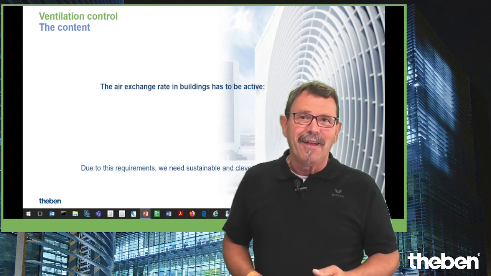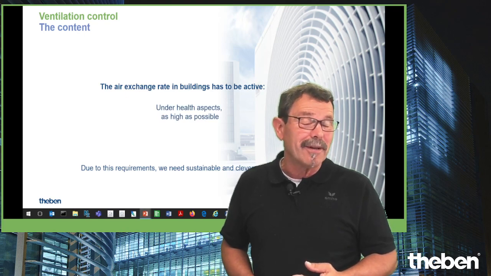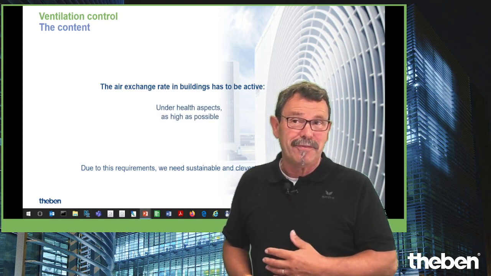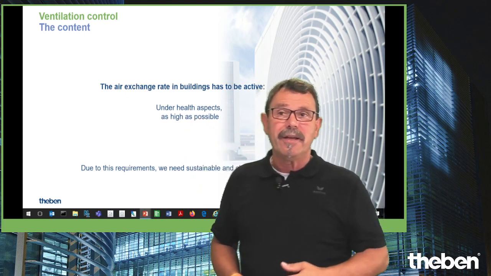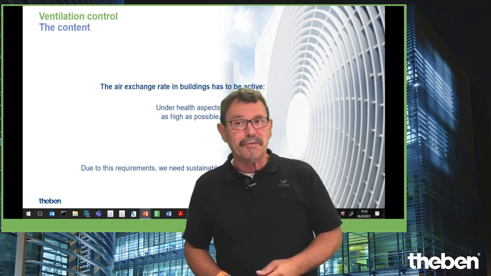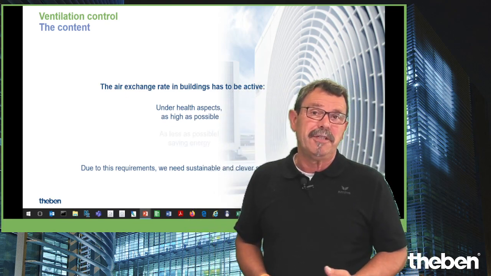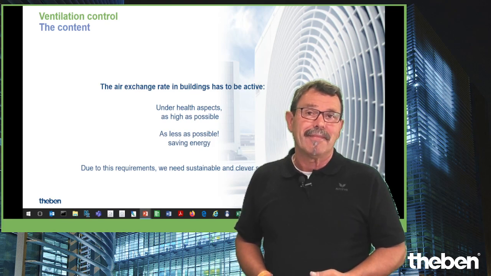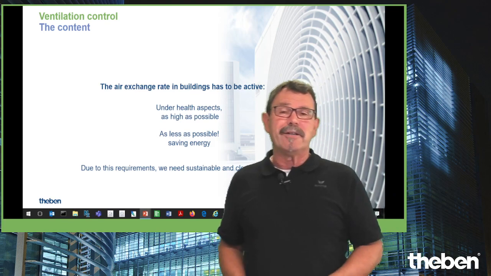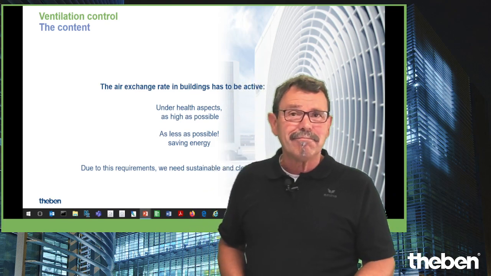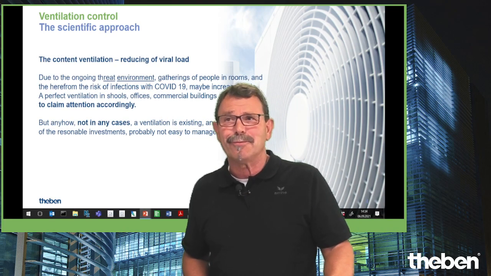You know, when it comes to energy efficiency or health quality, we have to consider two things. In regards of health and healthy conditions, we have to do the airing as much or as often as possible. In regards of energy efficiency, just keep it running as long as required. And so finally, this requires a perfect and smart ventilation control with KNX. I will share some insight with you.